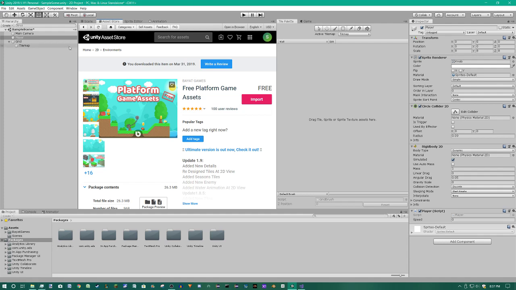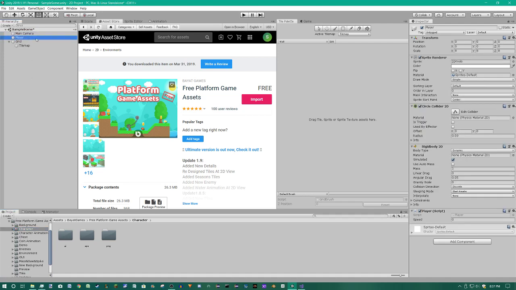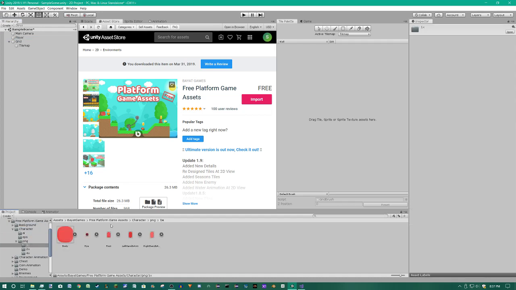To drag the tiles, first, under Assets, which is right here, you can go to this arrow next to Bayat Games, because that's where we downloaded from. You can close this package window, we don't need it. Then Furry Platform Game Assets, that will be downloaded. So first, the character. First we can change the player sprite. We can drag. Let's open the character and PNG. Let's just do character animation.